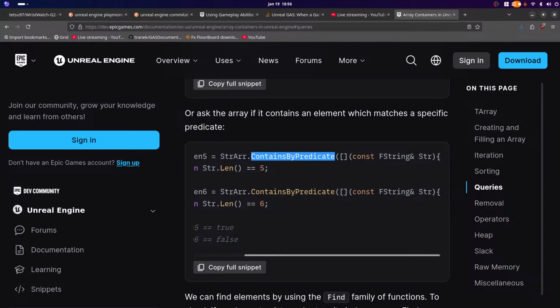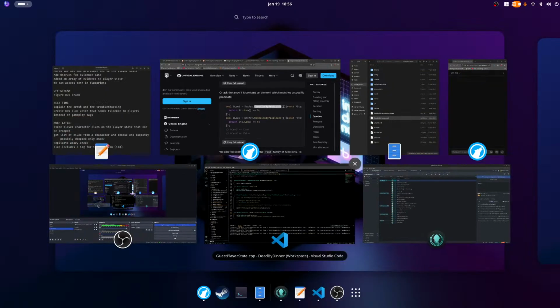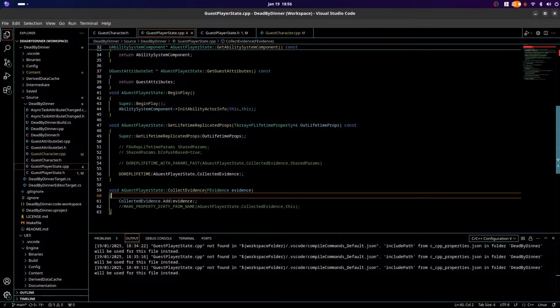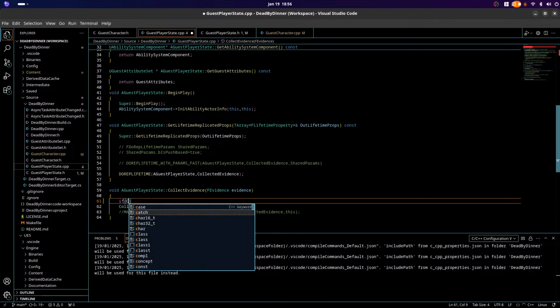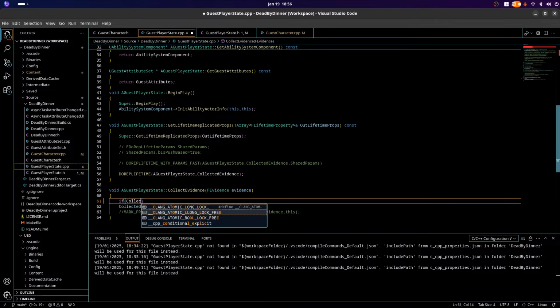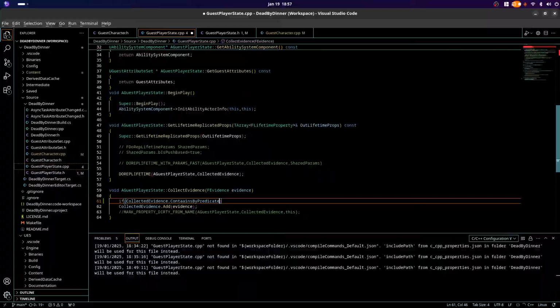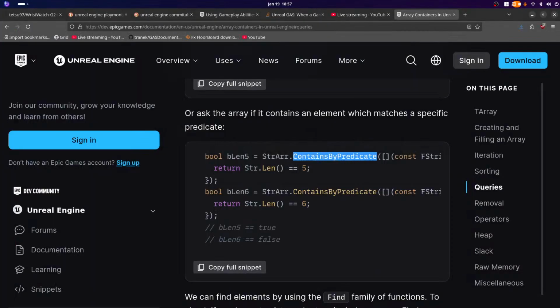Beauty. So we're going to go if collected elements dot contains by predicate. Yeah.